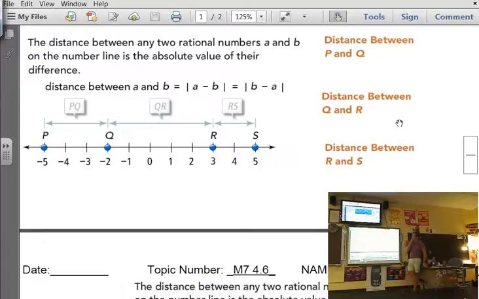So now when we talk about these situations, distance between P and Q, Q and R and S, hopefully we're going to see something here that makes a whole lot of sense. I need a volunteer. All right, Lily, now the question is, do you want to be on camera or off camera? Okay, so, you want to come on up here?